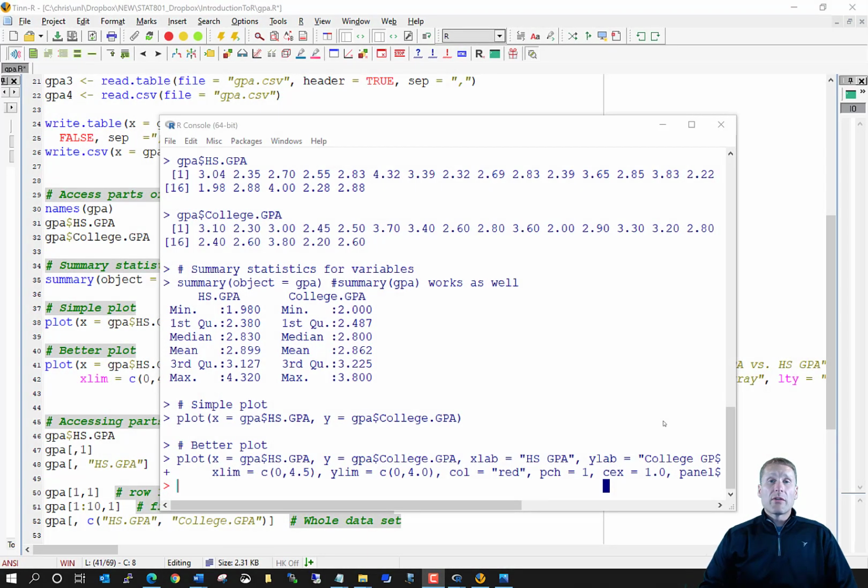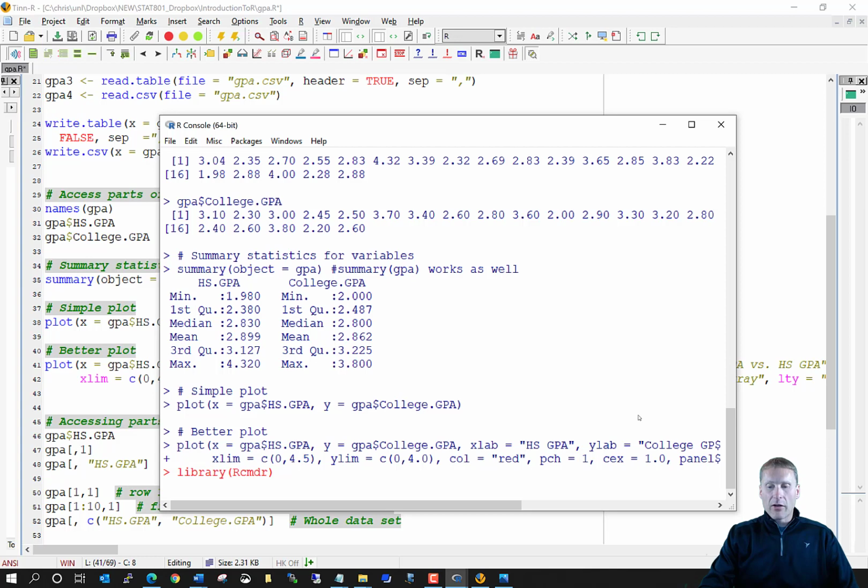Now, generally, the most used of the point and click methods with R is R Commander. And this is actually a package that you will need to download to your computer, similar to what you've seen previously in the introduction to R notes. And to actually use it, you can type library. And this is actually how you invoke any package that you've downloaded. You say library, and then the name of the package, Rcmdr, parentheses. And if I hit enter, R Commander will open up.